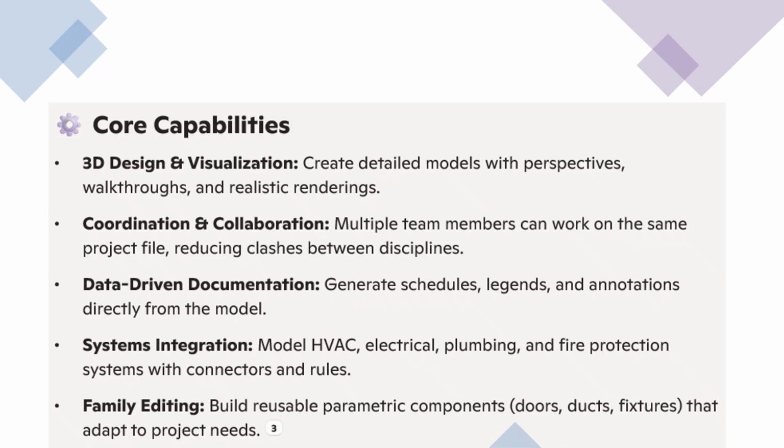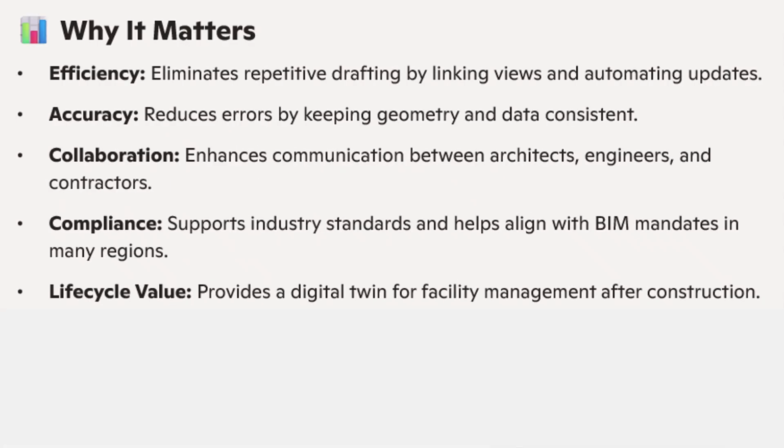with precision. Why it matters. Now that we've explored what Revit is and what it can do, let's talk about why it truly matters in practice. First, efficiency. Revit eliminates repetitive drafting by linking views and automating updates. A change made in one view reflects across all others, saving time and reducing manual errors.